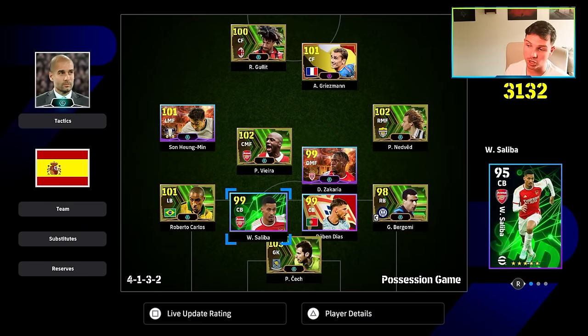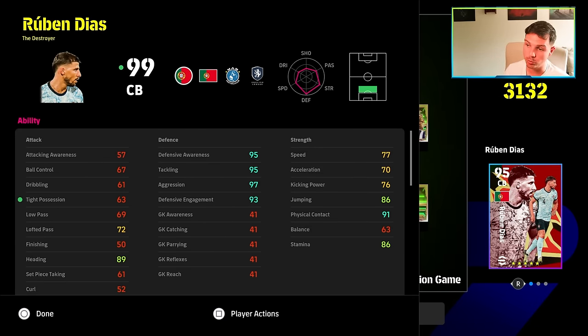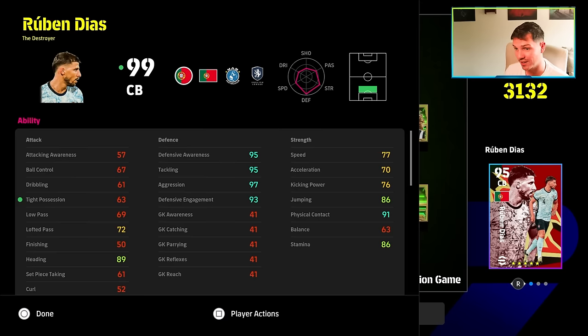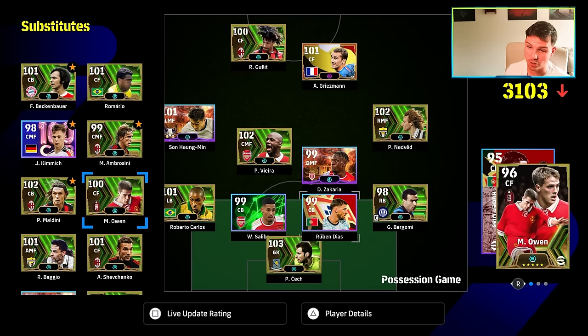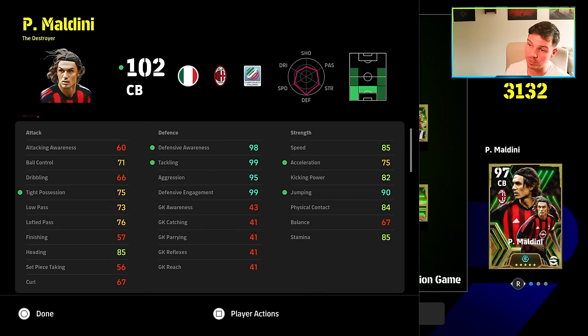There's his stats. There's the build: 2-0-6-13. You can throw on a couple of different play styles or different player skills if you want to. Same with a destroyer. So we don't have any speed on Ruben Diaz here. We've just maxed out his defensive capabilities, but this only has a couple of levels. It's only 21 levels. So a better example of a destroyer would probably be somebody like Maldini, who's going to have that 85 speed and maxed out defensive capabilities as well.